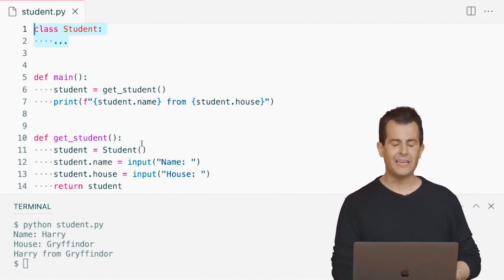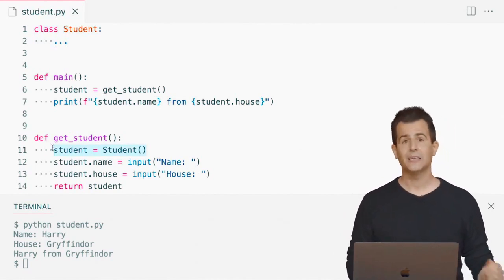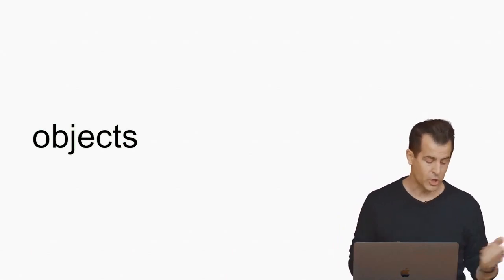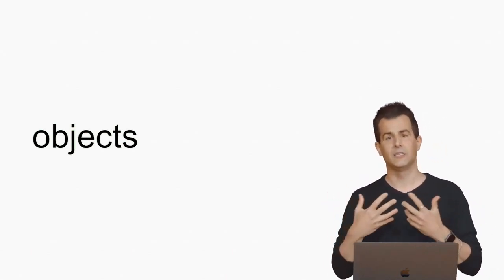What, though, am I doing on line 11? On line 11, what I'm technically doing is creating an object of that class. So this, too, is another term of art. You create objects from classes. So if we go back to that metaphor that a class is like a blueprint for a house, or a class is like a mold, an object is when you use that blueprint to build a specific house, or something that comes out in plaster of the mold, when you actually use that mold to create such an object. So a class is, again, the definition of a new data type. The object is the incarnation of, or technically instantiation of. And another term for objects would actually be an instance. You have instances of classes as well.